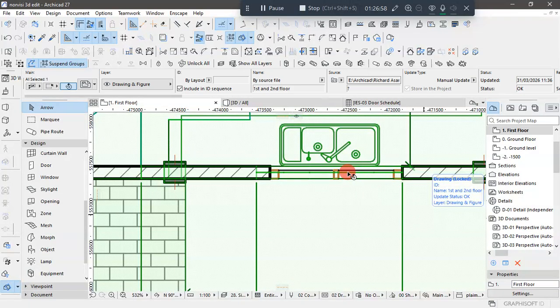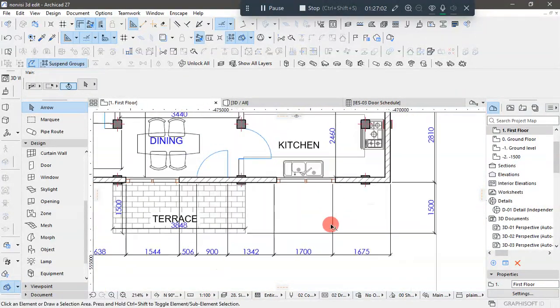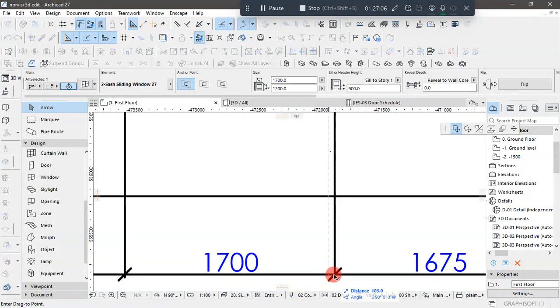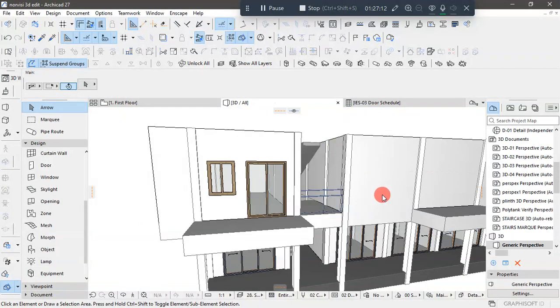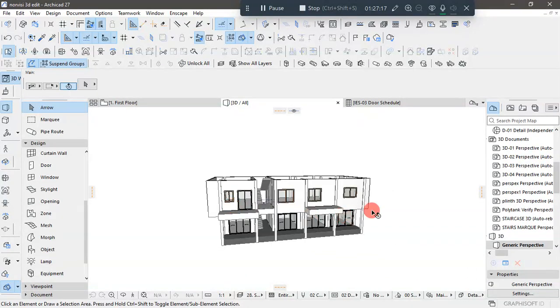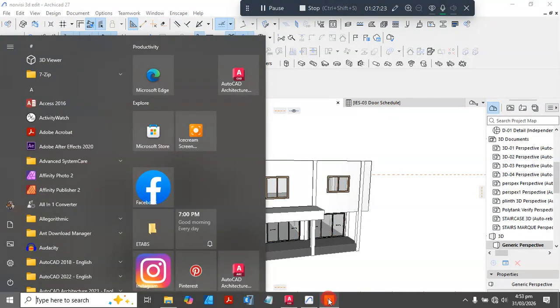Yeah, 1700, so I move it here. Okay, next one, 3D. Okay, so this is up. It's back to my AutoCAD. Okay, so up.